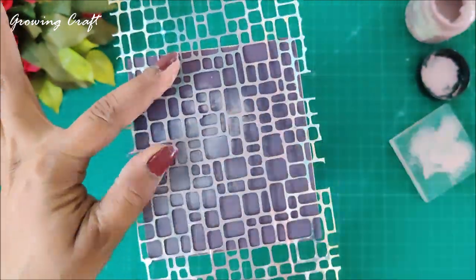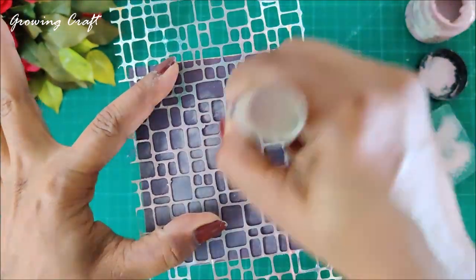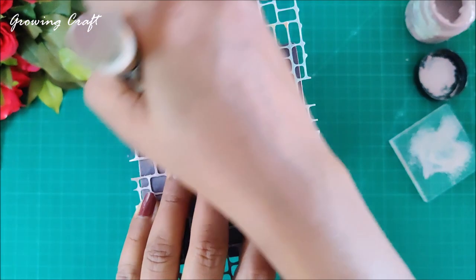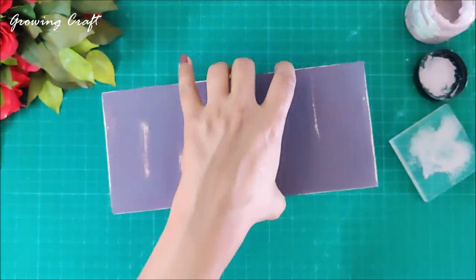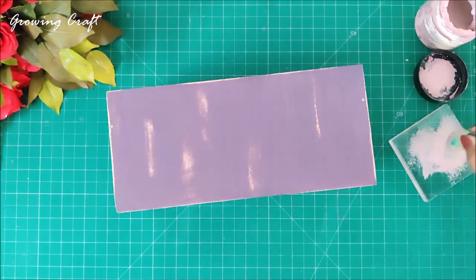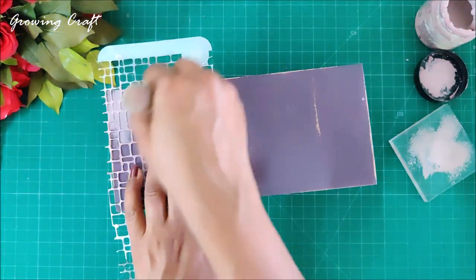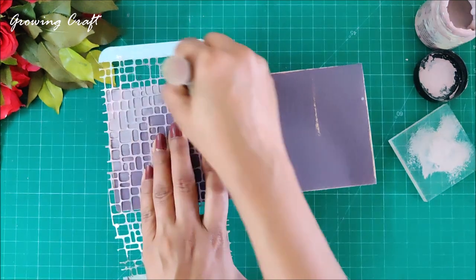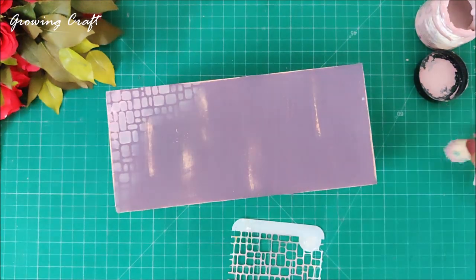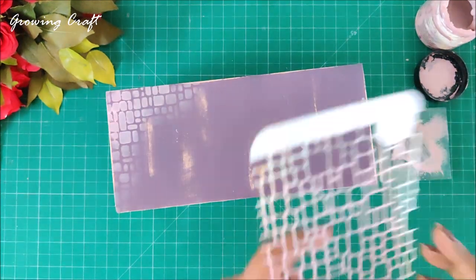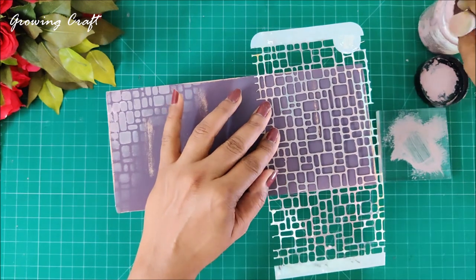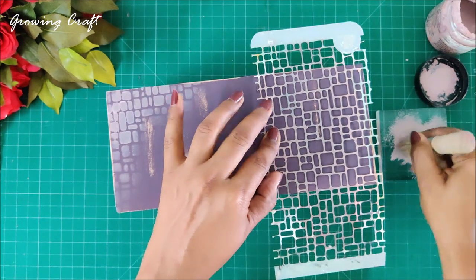I'm going to do this in patch work. Wherever I have done the sanding work, I'm not going to do stencil work there because I want to highlight my sanding part. I love using contrast colors. I have taken up the purple for the base, so I'm taking this tinge of pink. The pink is not going to pop out that much.